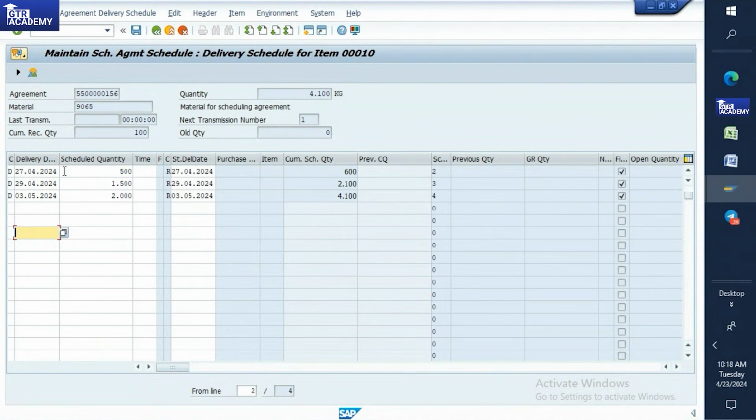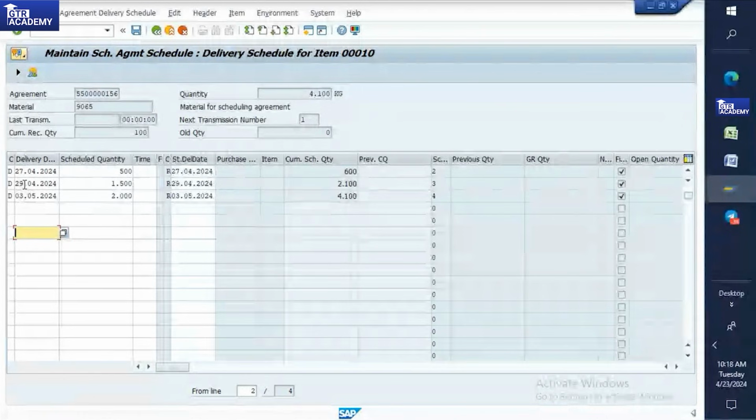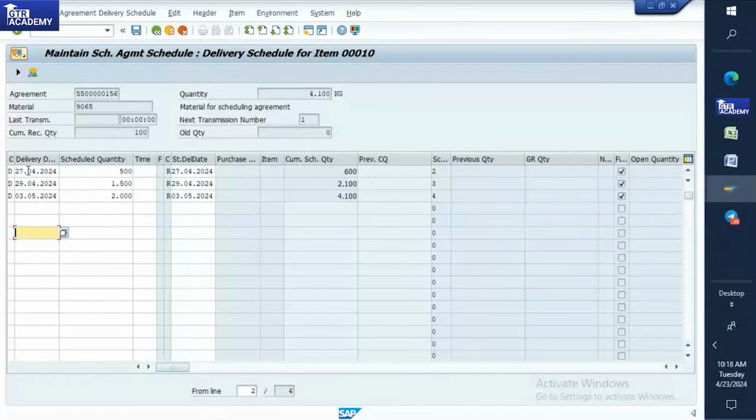No, ma'am. Because we already received the goods, right? So on this particular date you can receive these quantities; before that, you can't receive the 500 quantity. The 27th will require 500 quantity, the 29th will require 1500. So only on that particular date will you receive that particular quantity. Okay.